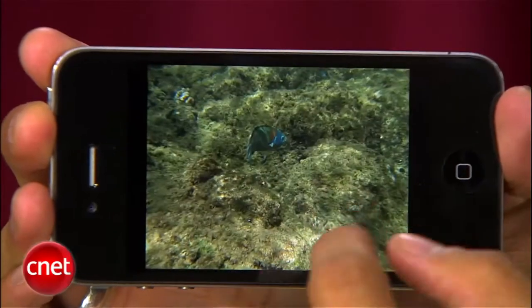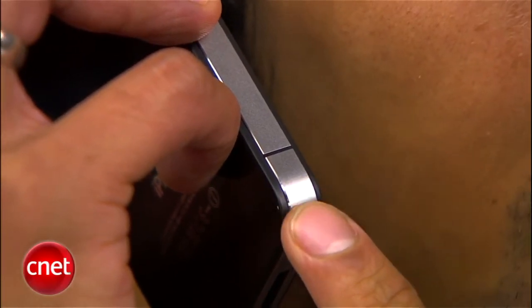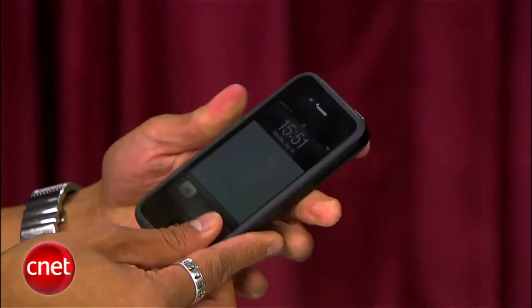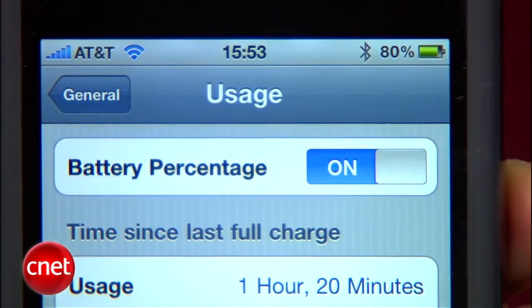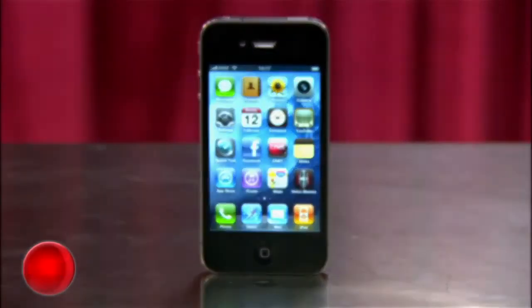But then you get to the antenna issue. In our tests, audio quality completely disappeared or became garbled when we covered the magic spot. And we know it doesn't affect everyone, but this is a big deal, and a $30 bumper or a software update isn't a real fix to any of us. The saving grace is that Apple's improved battery life makes up for it, and we squeezed out almost 8 hours of talk time over 3G, and that's impressive.